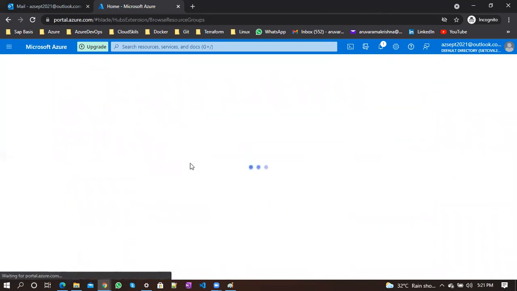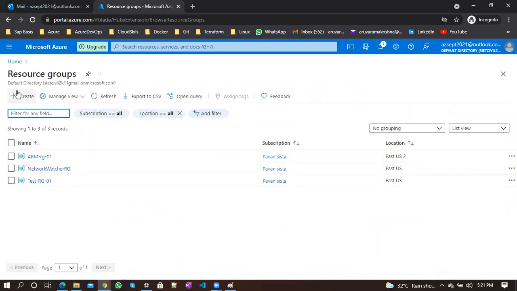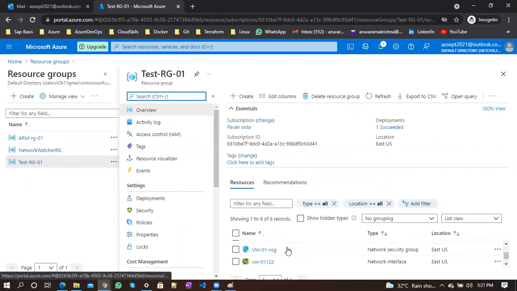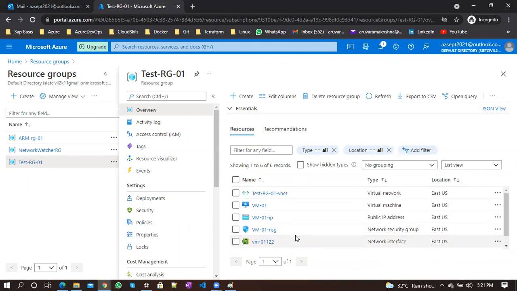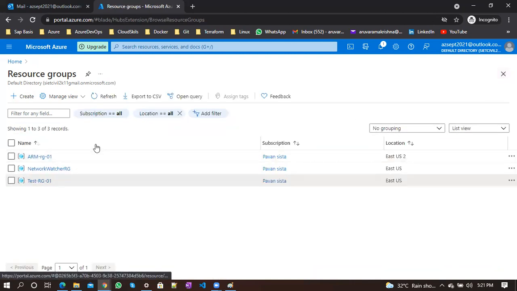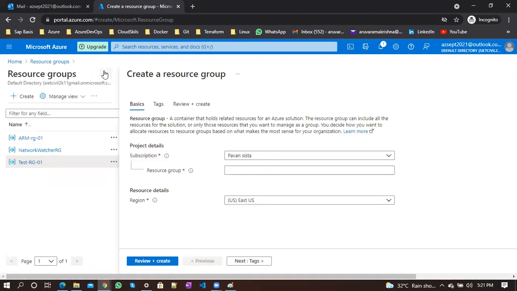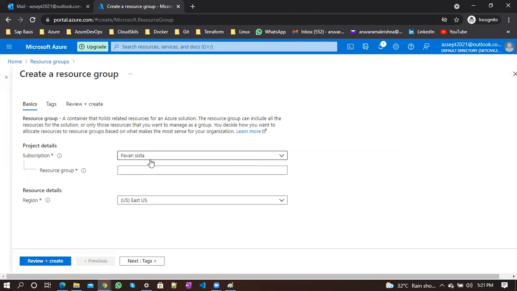If I go here to my resource groups, I can create resource groups and delete resource groups, and we have seen some of these activities yesterday, right? These are all the resource groups somebody has created under this particular subscription. But since you have created a subscription just now, you might not have anything. You have to create resource groups to see them here. Within the resource groups, you will be creating the resources, and here you could see some resources somebody has created. So for today's demo, I'll create one resource group here, and within that resource group, I will create a resource also, and we'll see the difference, how the differences look.